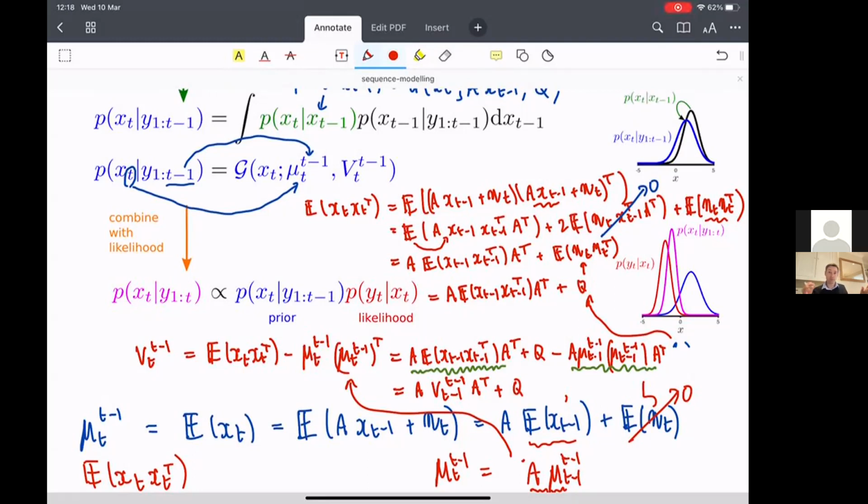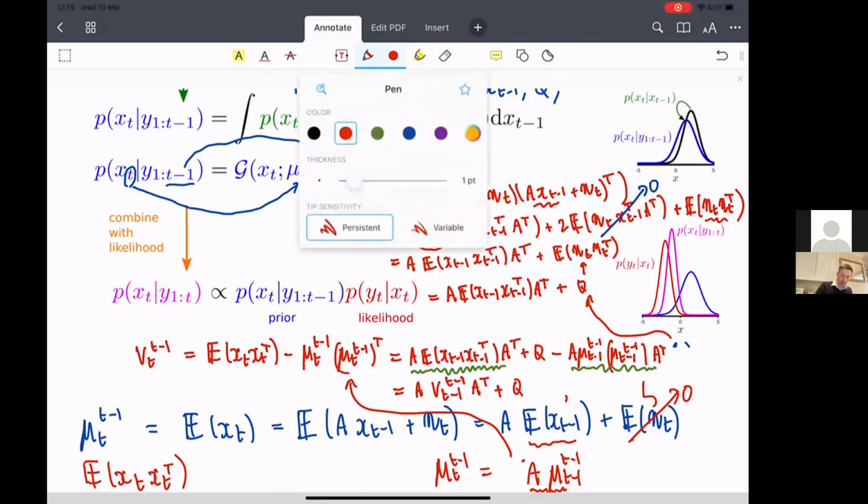It's just the result from taking a Gaussian with a particular mean and covariance and passing it through a linear transformation plus noise. Then the new mean and the new covariance are just the linear transformation of the old mean. And for the covariance, there's this canonical form where it's linear transformation times old covariance times linear transformation transpose plus the covariance of the noise. It's a formula that you'll have met in a lot of different contexts. It just looks more complicated in this case because we've got lots of different variables and things depending on time, but it's nothing more than that result.